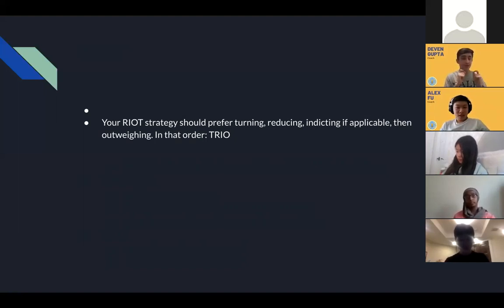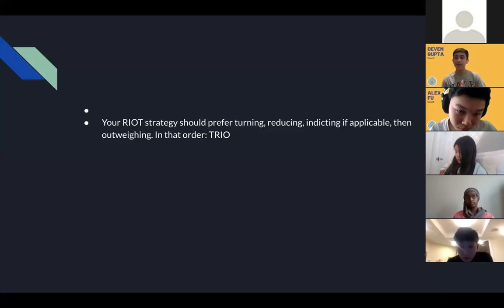I say that you should still outweigh if possible. You should always do some weighing. Keep it at the end though, and indicting only if it's applicable. But yeah, remember, this is primarily for the rebuttal speech, but all these technical terms are stuff that you're going to have to do as both a first speaker and a second speaker, because they happen in each type of debate speech, except for probably the constructive speech.